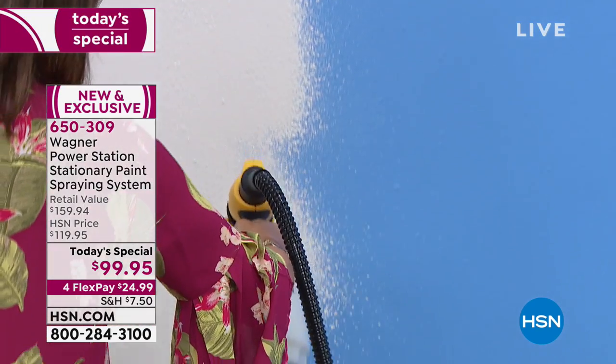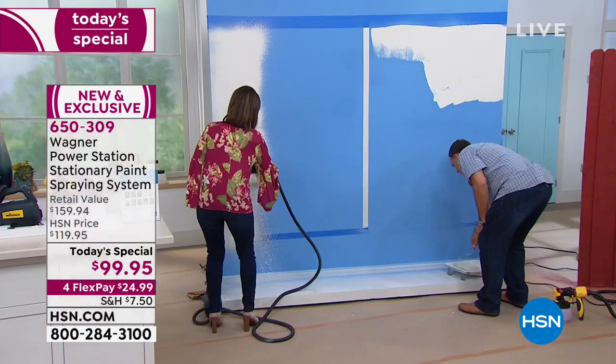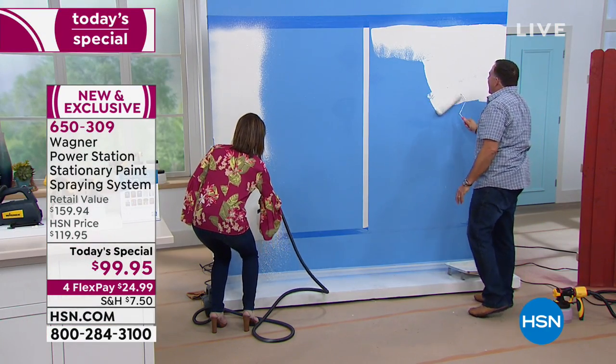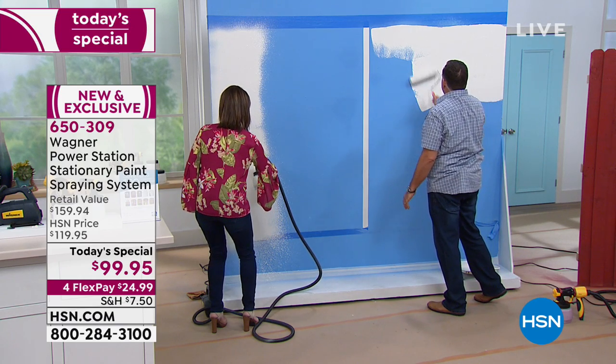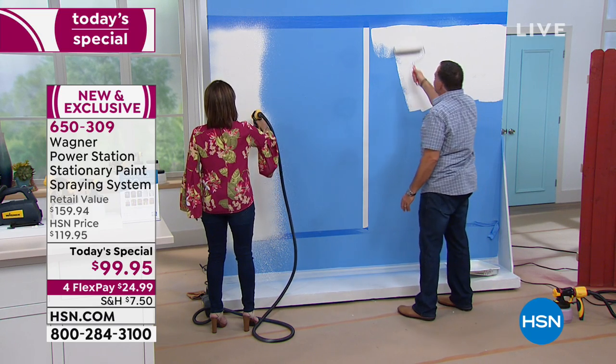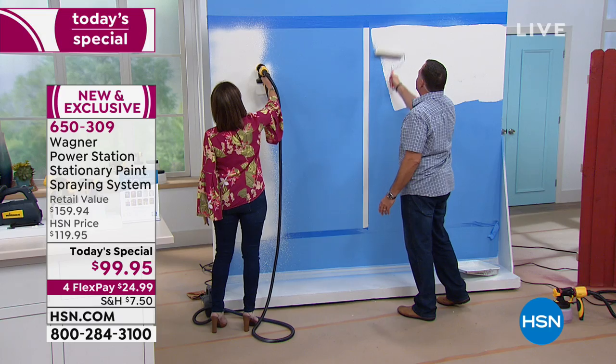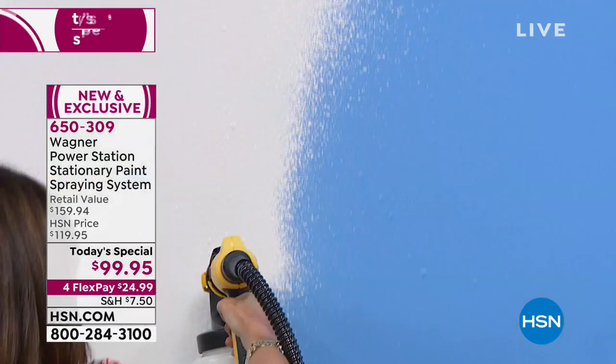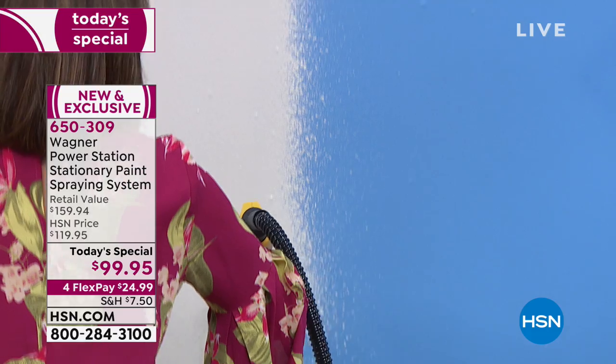And here's the interesting fact about that. With that volume control on the back of it, you're getting a little bit more of a texture. If you turn that down, you're going to actually get less of a texture. I like it with the texture. I do too. And that's the interesting thing. The detail nozzle won't give you that. Look at this, I'm missing spots too. You definitely get it with the larger nozzle with the eye spray.